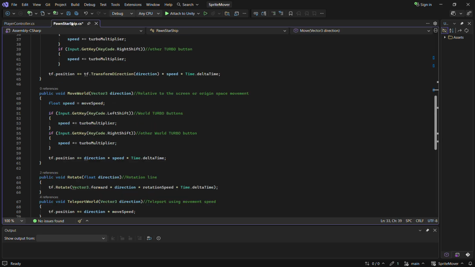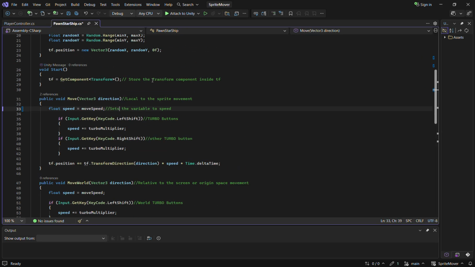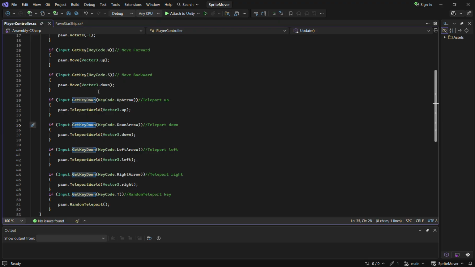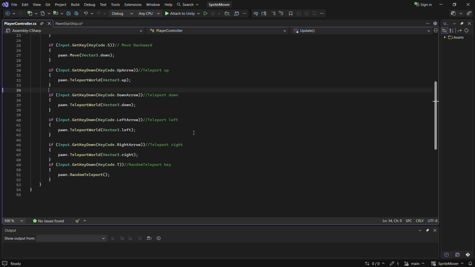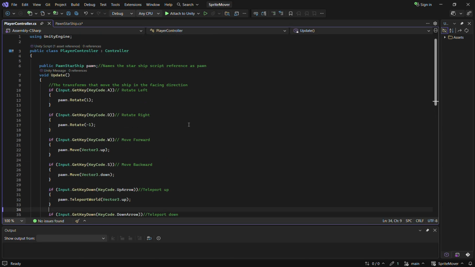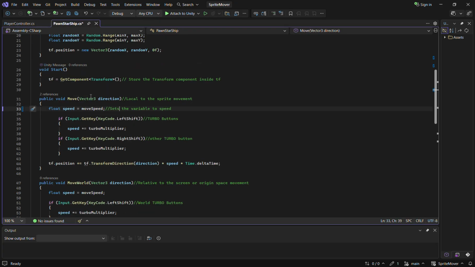And again, Pawn Starship is the actual ship and how it relates. Think of how anytime you drive a car or play as Mario, this is going to be a pawn. The controller is the actual controls that we're inputting into that for it to reference. So anytime we push the rotate, see how it references the pawn here. That's where we're coming into and actually messing with the pawn.